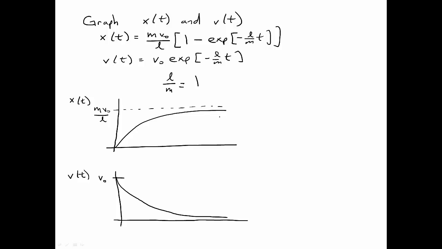Because we know that the slope of the position graph is velocity. So it's getting less and less steep, so it's slowing down. And our velocity graph shows that at first it's going fast and it's slowing down, and the rate at which it's slowing down decreases. Does that make sense? Yeah, it does, because the slower it's going, the less the drag force is, so there's less acceleration as it slows down. So this is always important to do, is to go back, look at your equations, think about their limits, look at their graphs, make sure they make sense.